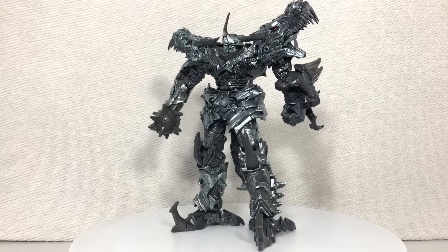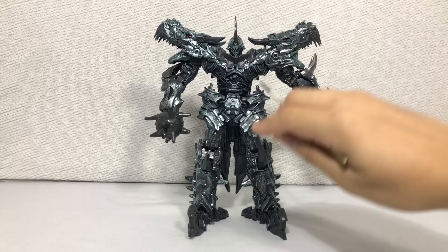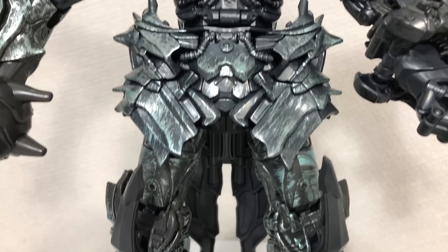The painting and sculpting on this figure is amazing — almost the entire surface is covered in a really nice dry brushing effect. For those who don't know, dry brushing is when you put a bit of paint on your brush, wipe it off on a tissue, and go over the figure to highlight raised detail. All of this aquamarine metallic detail is from dry brushing — it's a great way to add realism, especially on Gundam kits.